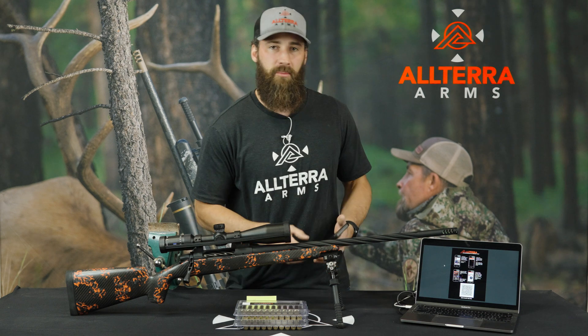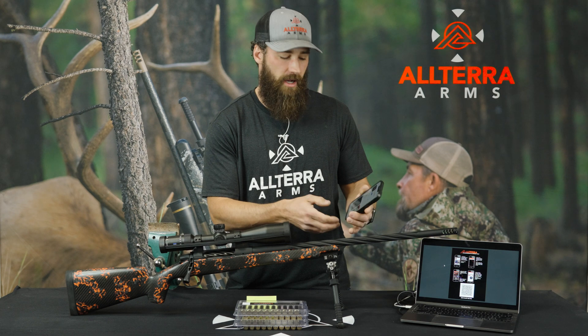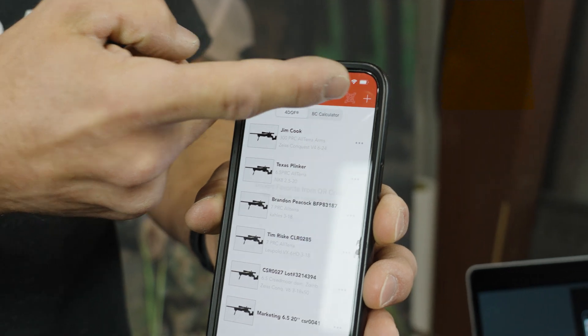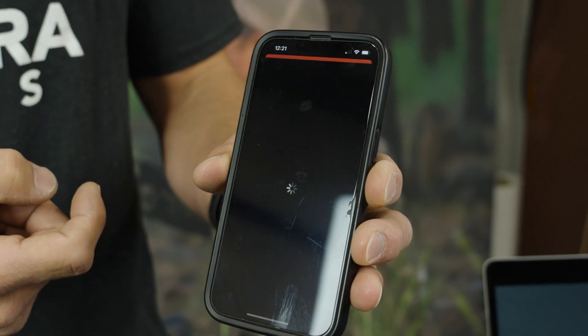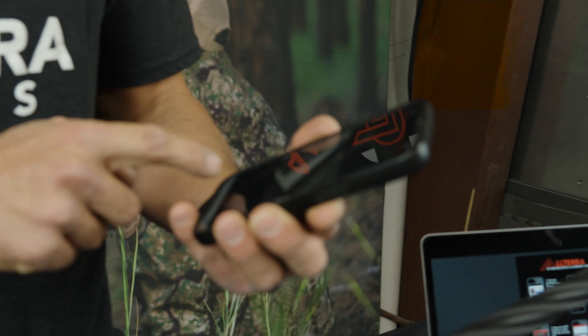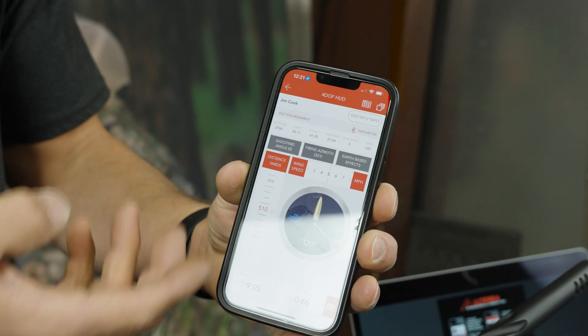When you receive it, you're going to get an email with a QR code and some directions. You'll download the Ford Off app, click on Ford Off, and then there's a little scan button. Click on that, scan or upload — we're just going to scan it here — go ahead and scan that QR code, and then your profile is in your app, the exact one that we made for you.